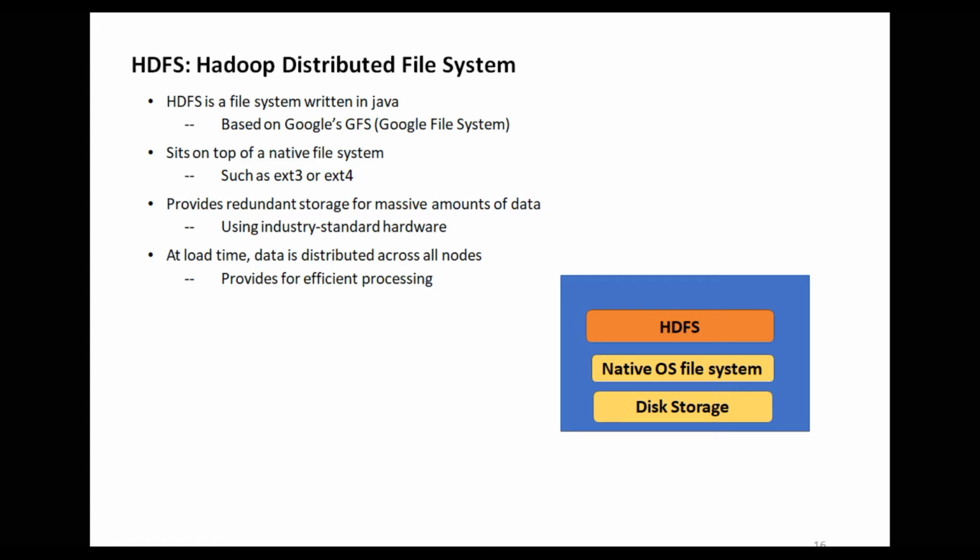Okay, right. We can install it here, and there is also the native operating file system, that is the Linux file system, which is stored on top of the disk. This is called ext3 or ext4, that is a file system. And on top of the native file system we are going to install Hadoop, our HDFS. So it means Hadoop is installed on top of the native Linux file system.